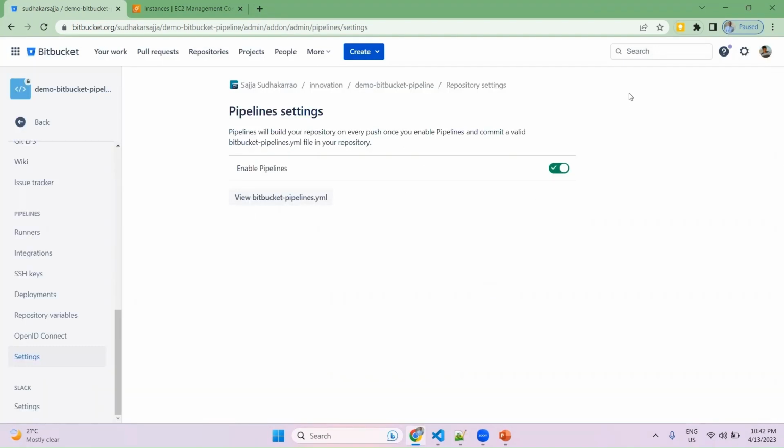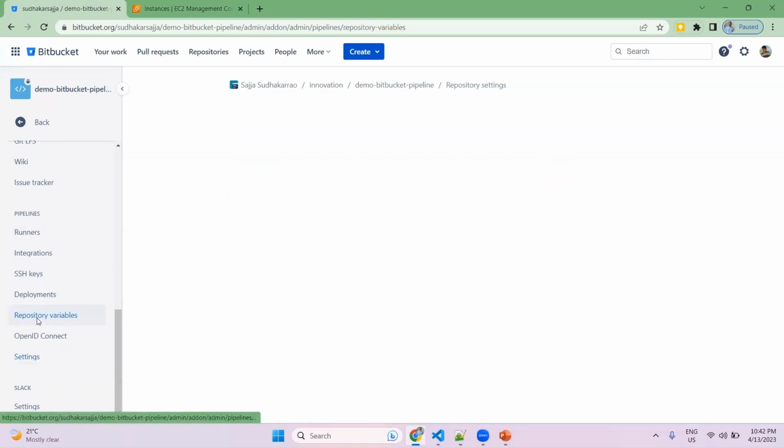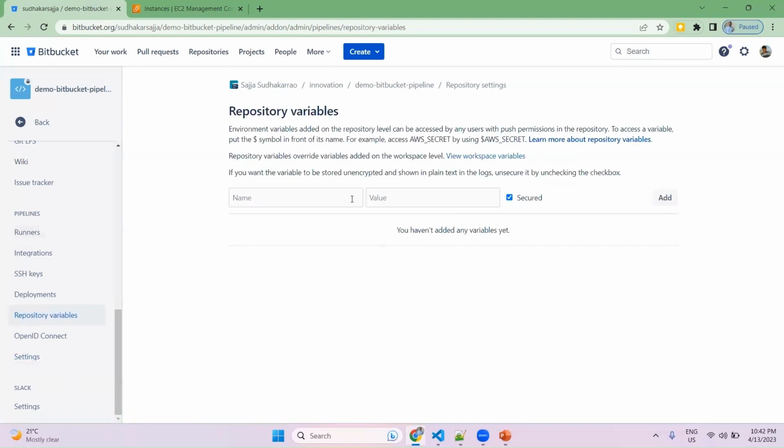For me, when I created the repository, it was enabled, because it seems at my account level the pipelines are already enabled. But if you come across your pipeline not being enabled, do click on this enable button. Now under pipelines, as I was telling, we need to configure AWS credentials. So go to repository variables under pipelines, and here you need to configure AWS credentials.